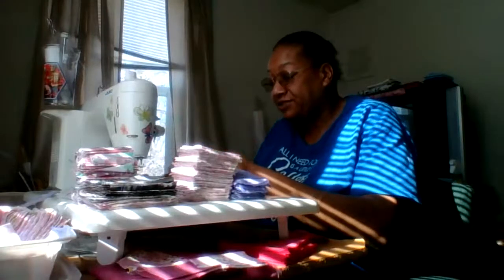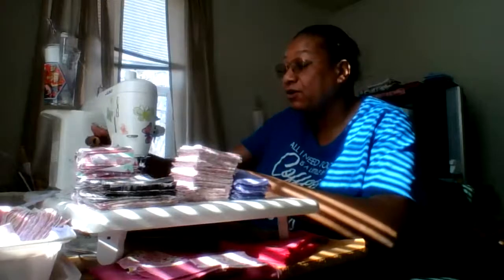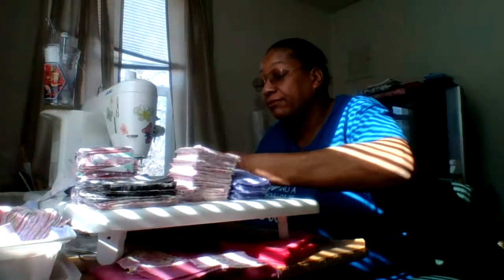I'm chain piecing some squares, 2.5 inch squares, using a 1/4 inch seam allowance. And I can't really do too much due to the surgery on this hand. It's still a bit swollen, but I was instructed to exercise it and use it. So I'm trying. I want to get back my full ability. There's some pretty purple.